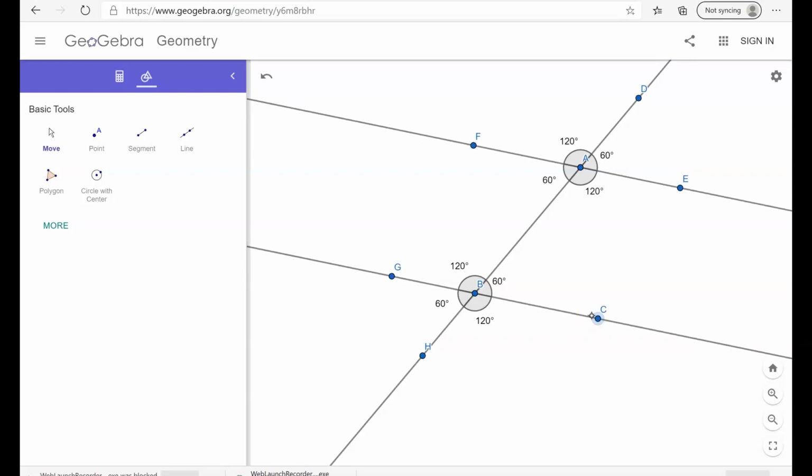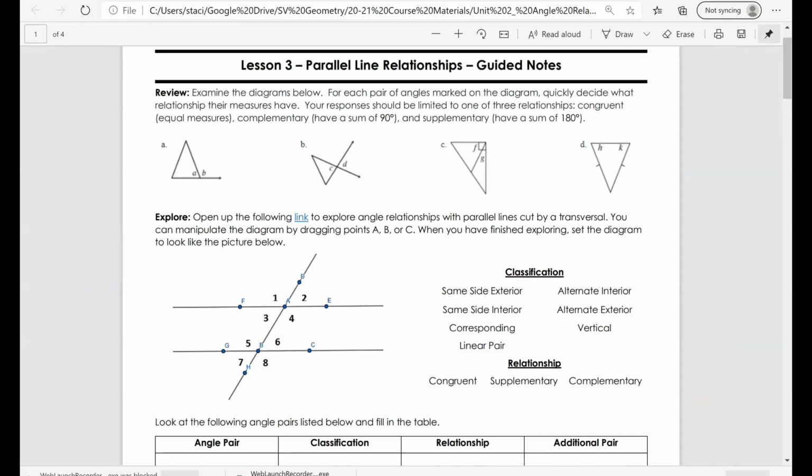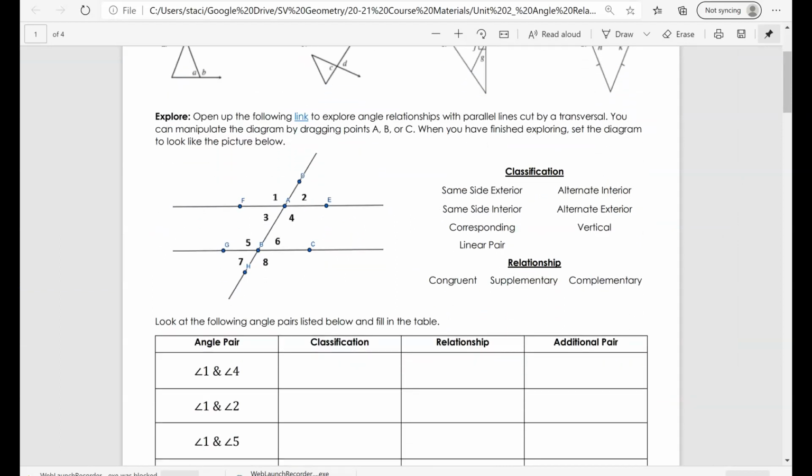All right, I went ahead and set this picture up so we could have some easy numbers to work with. You'll notice we have a bunch of 120 and 60-degree angles. I want us to take these angles and transfer them into our notes so that we have a specific set of angles to look at. So we had 120 degrees here, 60 degrees, and I'm just going to plot these all around. Feel free to use these exact same angle measures, because it's going to help us make conclusions about some of the relationships that we see.